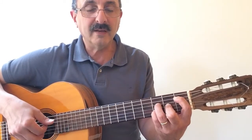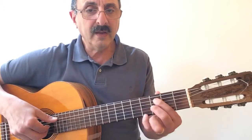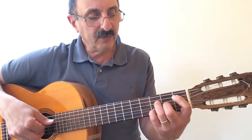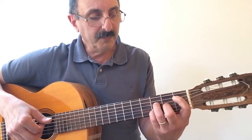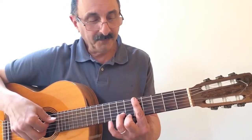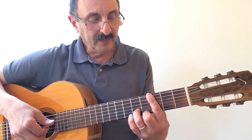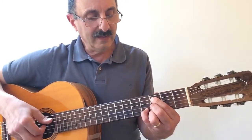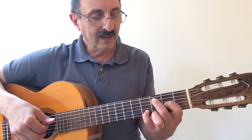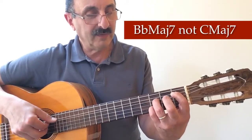However, once again, we deviate here from the first part. So we don't have that complex sort of series of chords with the D minor 7, etc. We go from the B flat major 7th to what is a C7 with a 6th, similar to what we played here, but it's with the C. C7 with a 6th, C7 with a sharp 5. And then we go to C minor 7th, that then goes to a C minor 6th, and we end on like an ad lib, which is the ending of the song, C major 7th, C6.